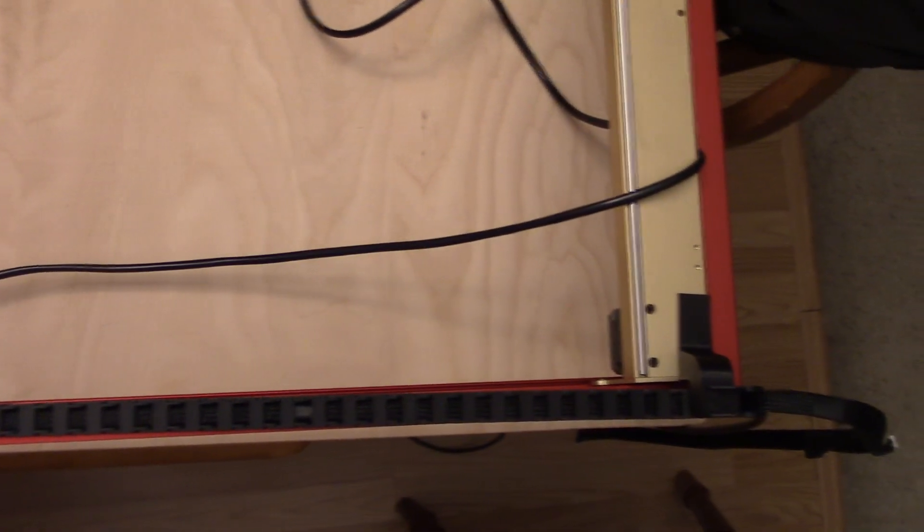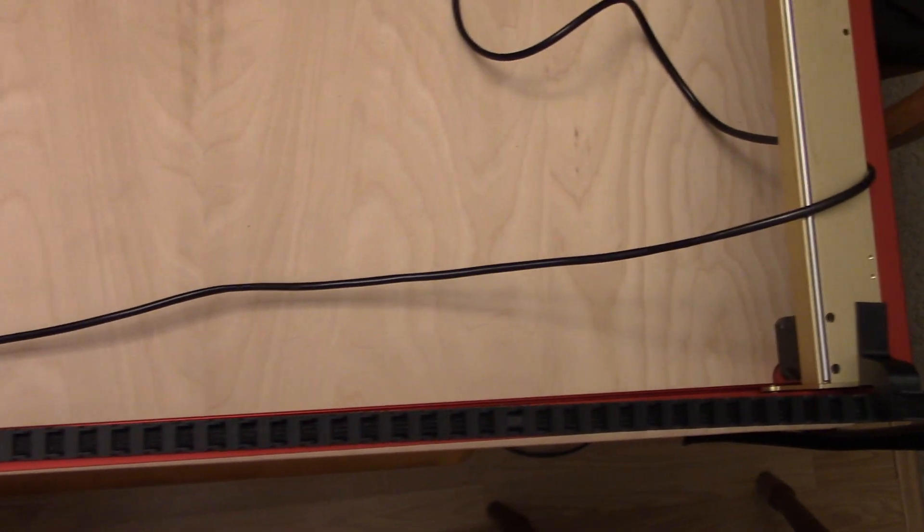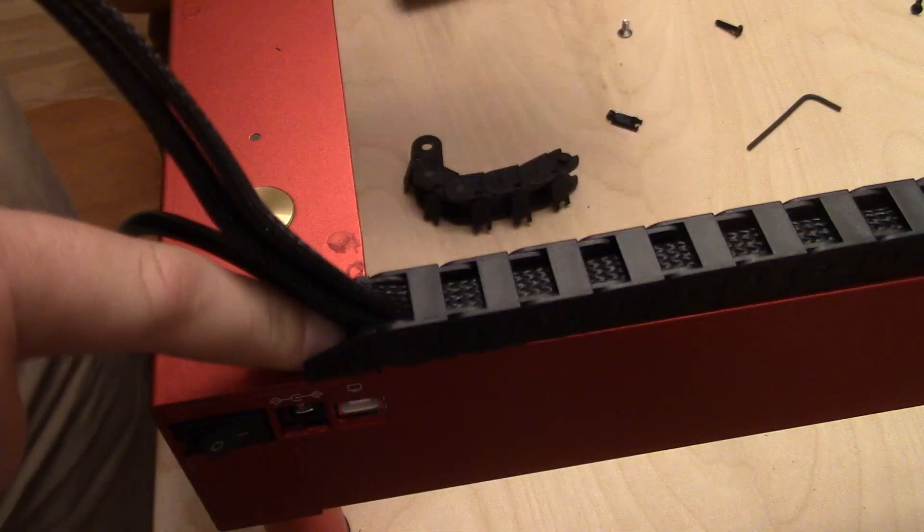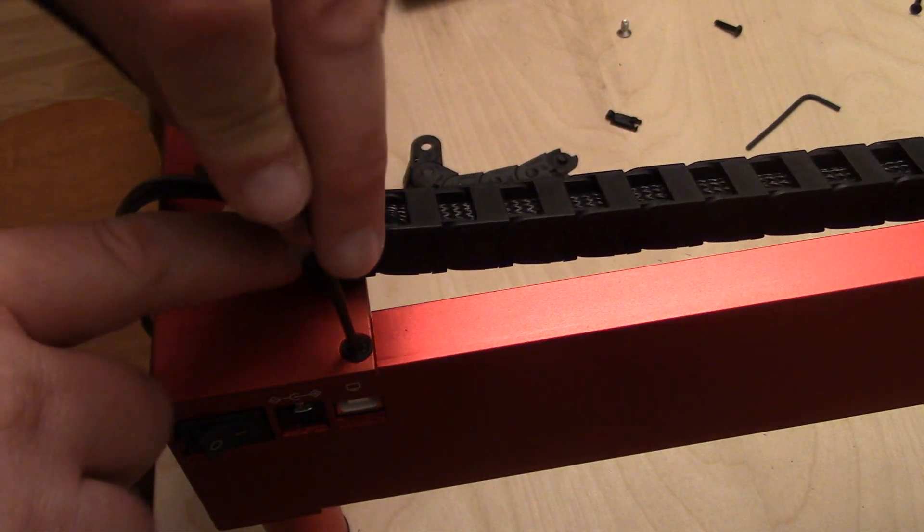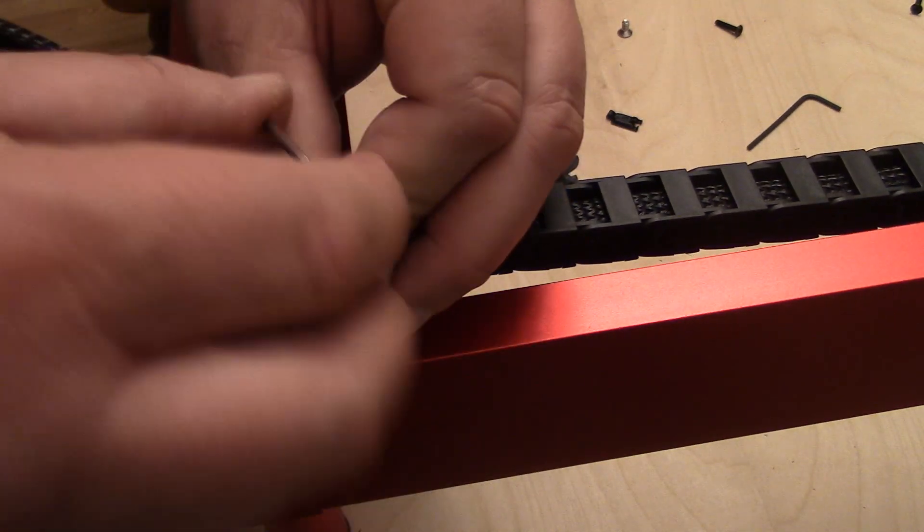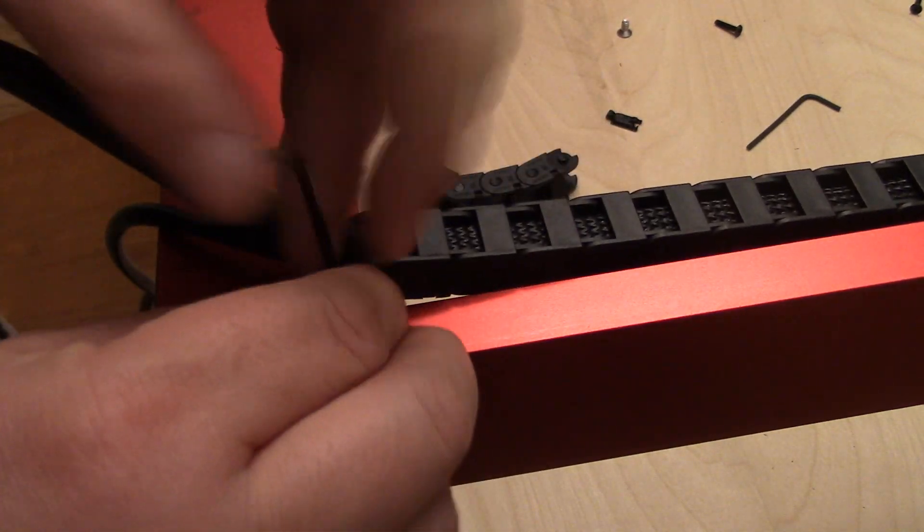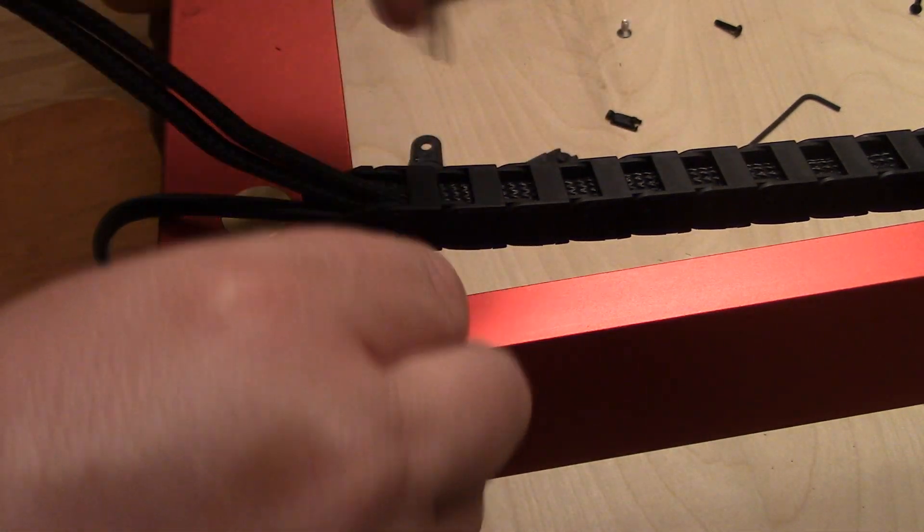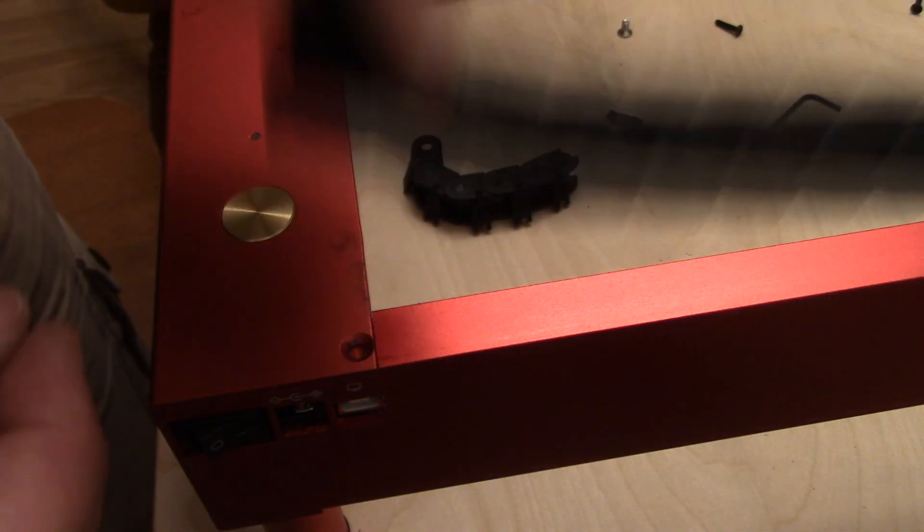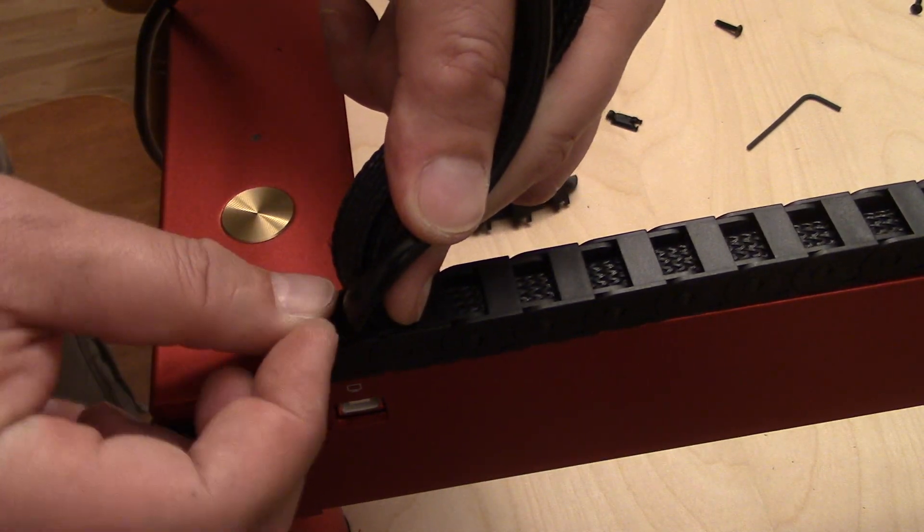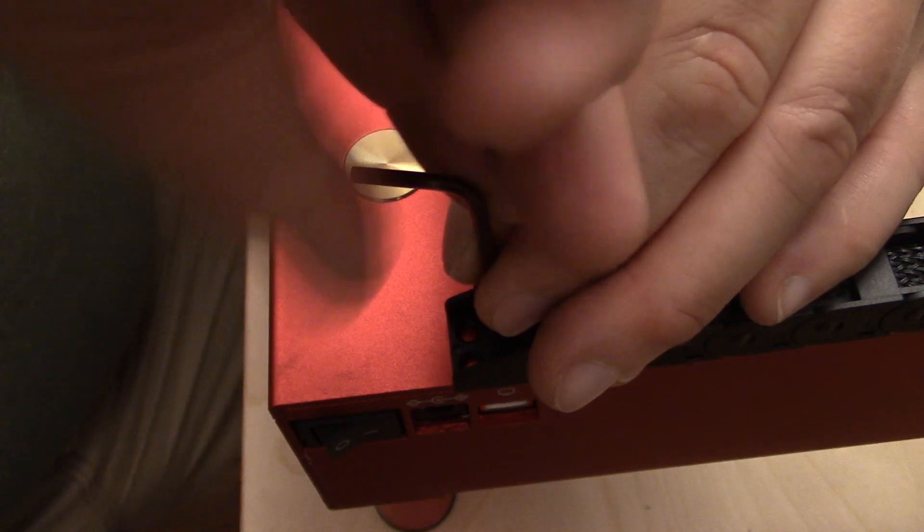I then attach the rail drag chain into place. I start by laying out the drag chain along the rail. On the front of the frame we will remove the screw from the top and insert it through the provided hole in the end of the drag chain. We will then re-secure the screw back into the frame.